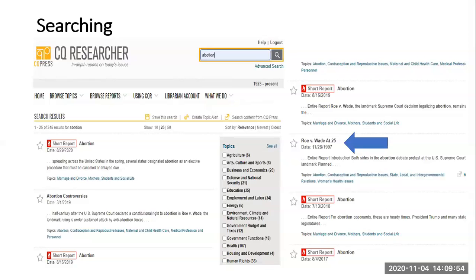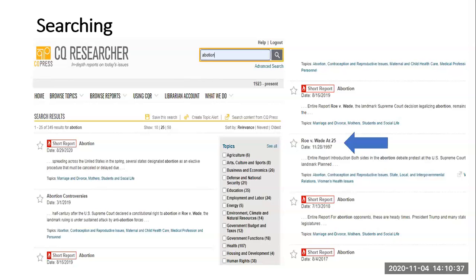Of course, some of those results provide details as to what kind of results they are. The first and the third one you see are noted as short reports. And then on the right hand, you should see the same results page, but scroll down a little bit, where I have a blue arrow indicating the Roe v. Wade. So that would be the report that gives the overall best coverage of the topic of legalized abortion, apparently in this country.